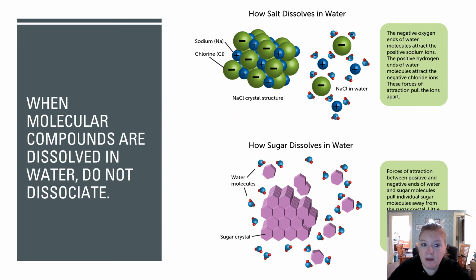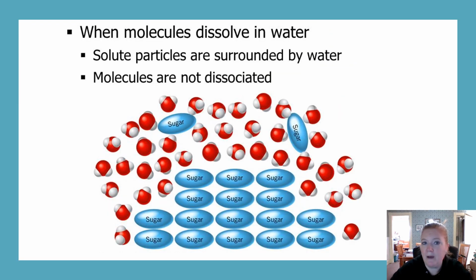When molecular compounds are dissolved in water, they don't dissociate. It'll stay stuck together. Okay, so salt, you can see, dissociates, separates into its positives and negatives. Sugar stays stuck together as sugar. So when molecules, remember molecules means covalent or molecular, when they dissolve in water, the particles stay together. They're surrounded by water, but they don't dissociate.